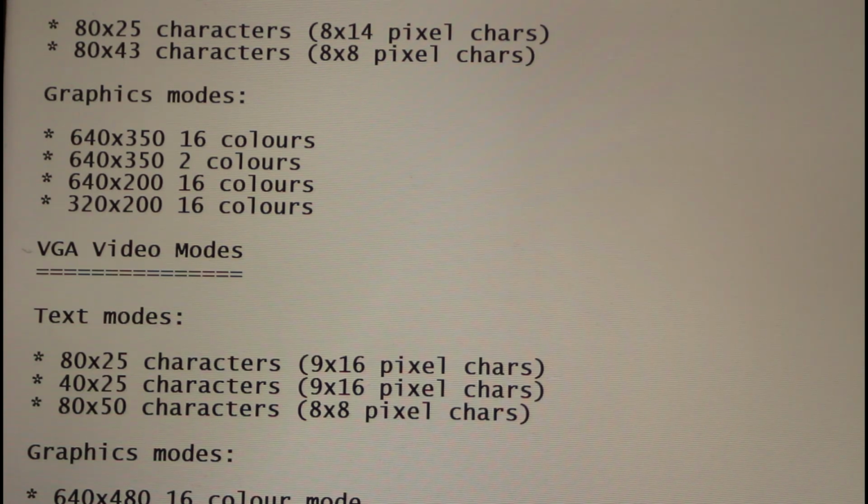But I'm sure that you're saying, I thought VGA was a 256 colour adapter. Well, indeed it is, but it provides that using the mode 19 that we've already discussed, the MCGA mode. That is the 256 colour VGA mode. But this only tells half the story. First of all, VGA provides the monochrome text mode, all of the CGA modes, all of the EGA modes, all of the MCGA modes, and then adds these on top.